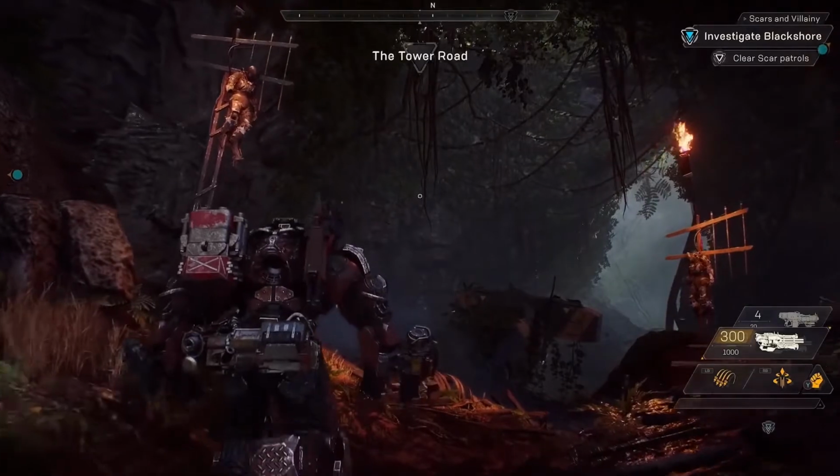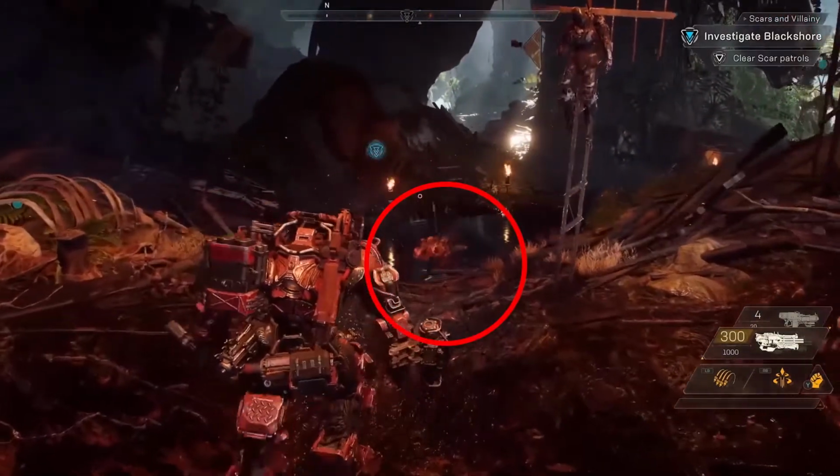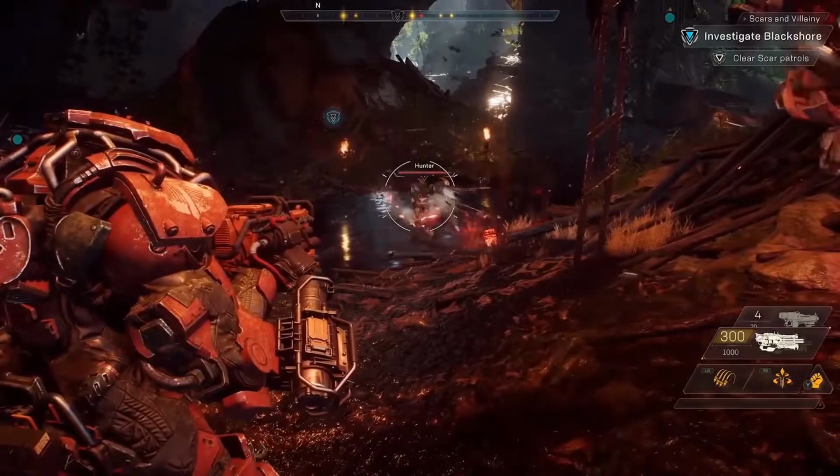Entering the new area, we actually see Scars materializing out of the ground. The Scars are the same enemy that we saw in last year's trailer, and they seem to be one of the most common enemies you'll encounter in Anthem.